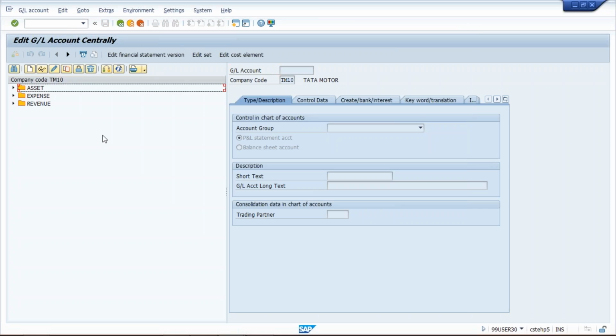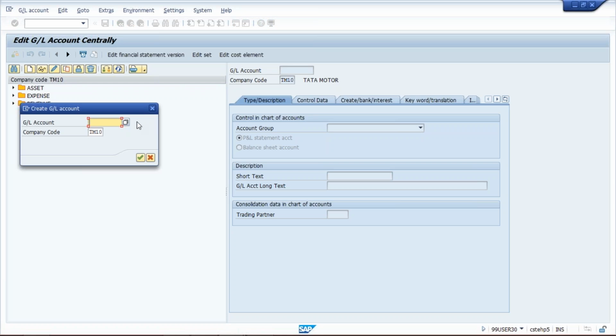Now you have to create this reconciliation GL. Reconciliation GL will be used against vendor master now. So click on create symbol, and you have to give here a GL number.